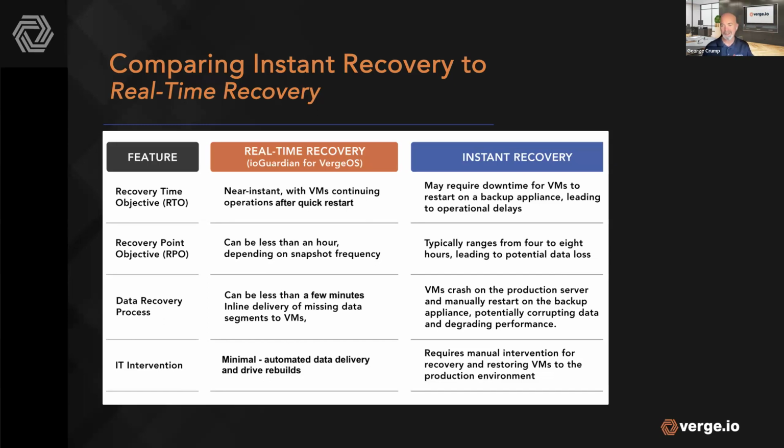But on the instant recovery side, again, the VM, not likely, is absolutely going to crash, and the scenario I'm talking about here is you have a multiple drive failure, right? So a double drive failure on a RAID array or something of that nature. That VM is definitely crashing. It's a manual process to restart it on the backup appliance. And obviously, if there's a crash, you've got potential, if it was something that was busy, you might corrupt data or anything like that.